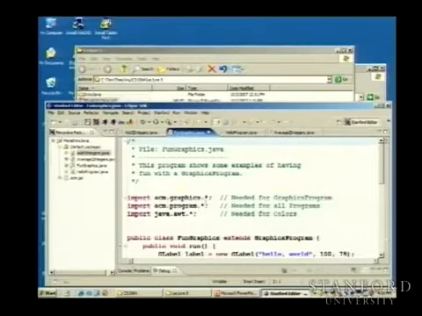We need acm.graphics.* because we're going to write a graphics program. We need acm.program.* because all programs that you write in this class are going to need that. And because we're going to use colors, we additionally need java.awt.*. If we weren't going to use colors, we wouldn't need that, but it's needed for the colors.